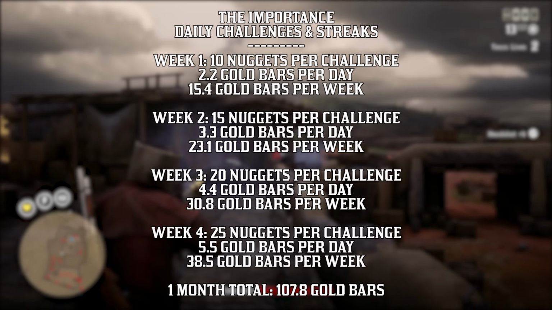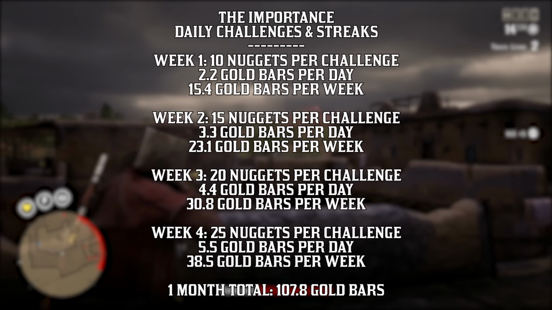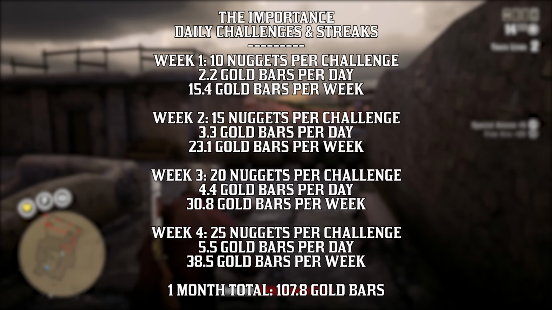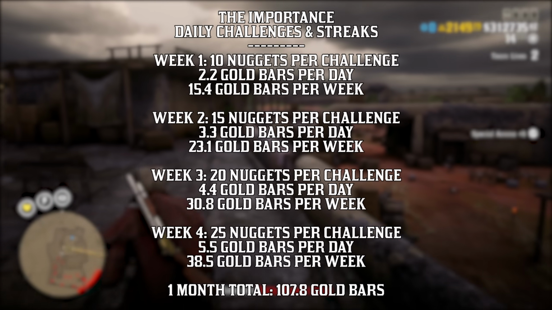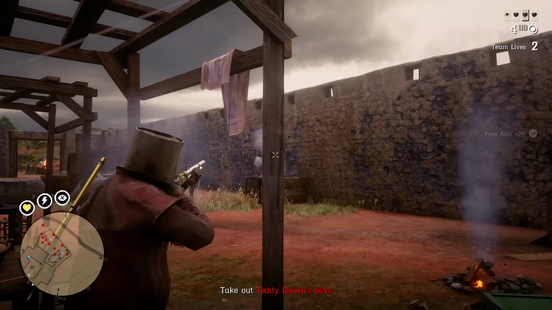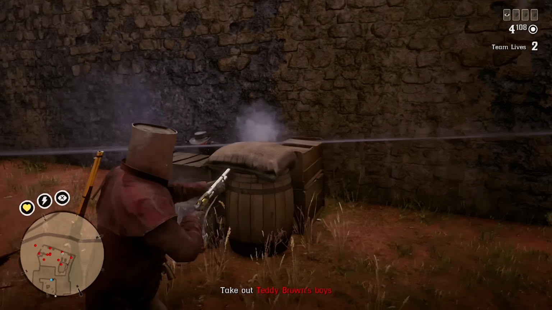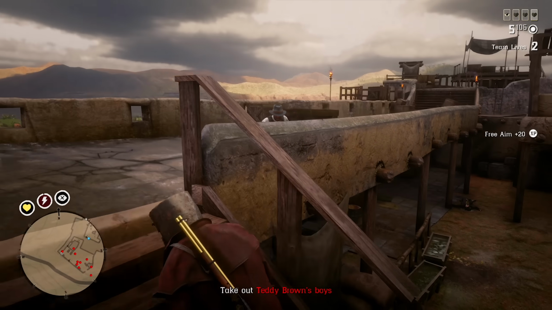bars per day, 30.8 gold bars per week if you complete all the challenges. And finally, for week 4 at 21 plus days, you'll have a 2.5 times multiplier, which is 5.5 gold bars per day and 38.5 gold bars for the entire week if you complete all the challenges. And if you add up the 15.4 from week 1, 23.1 from week 2, 30.8 from week 3, and finally 38.5 for week 4, that amounts to a grand total of 107.8 gold bars in 1 month just from completing all of your daily challenges.